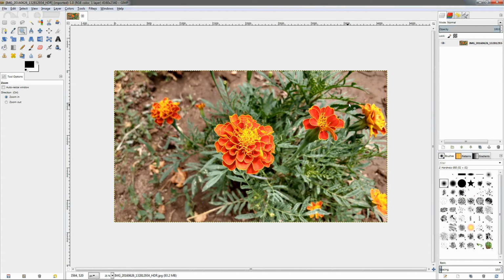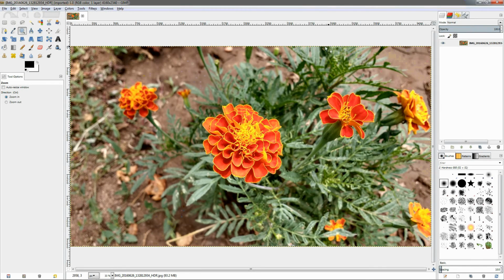And now another option related to zooming is located over here, zoom image when window size changes. I'm using GIMP in single window mode, and also on a full screen, so our window size will not change. So if we click on this, this will just fit the image into the image window.